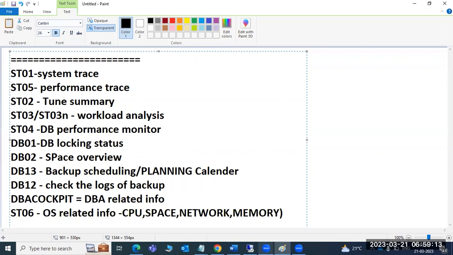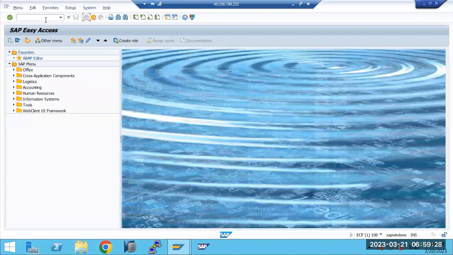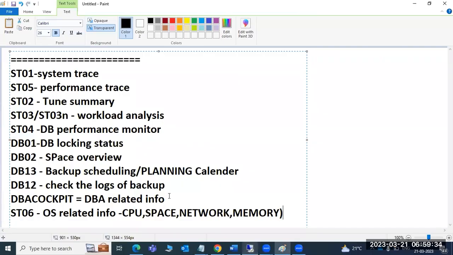So it is not only database related; we have the operating system also available. How can we check all OS related data from the SAP level? If you execute the ST06 transaction code... Previously we checked all the database related data.